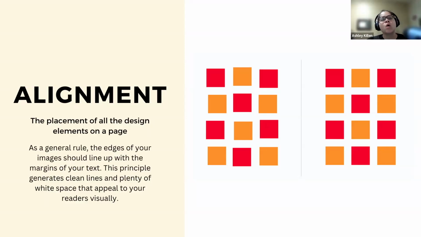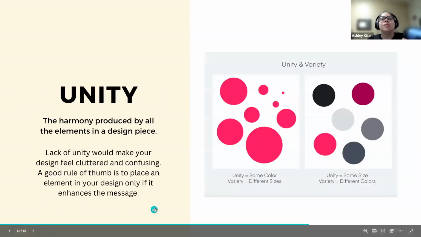But overall, when you are aligning your elements on a page, you don't want to just throw things on a page. You want to make sure you're aligning them properly. You're picking to say, okay, my text is aligned left. Let me make sure I align some of these images along that same margin so I can add a lot of consistency and order and ultimately have unity.